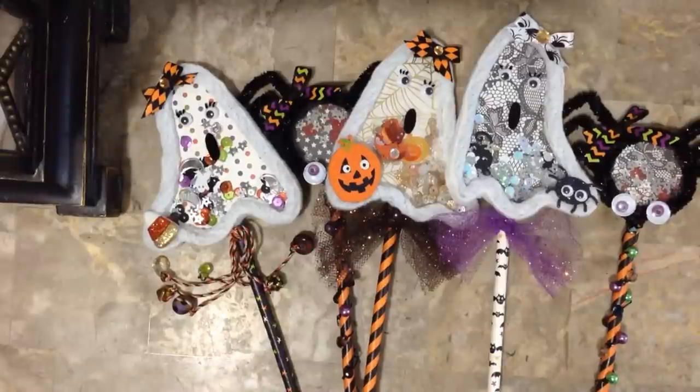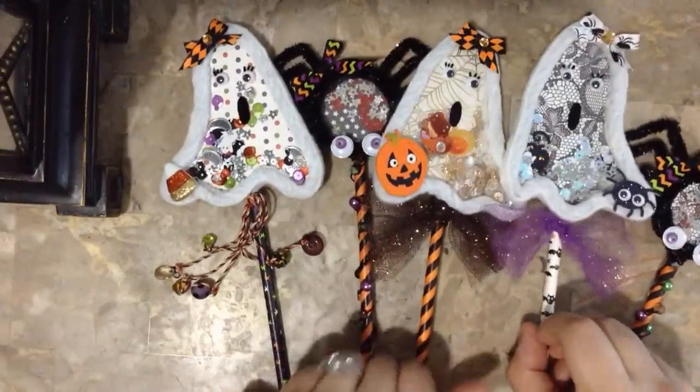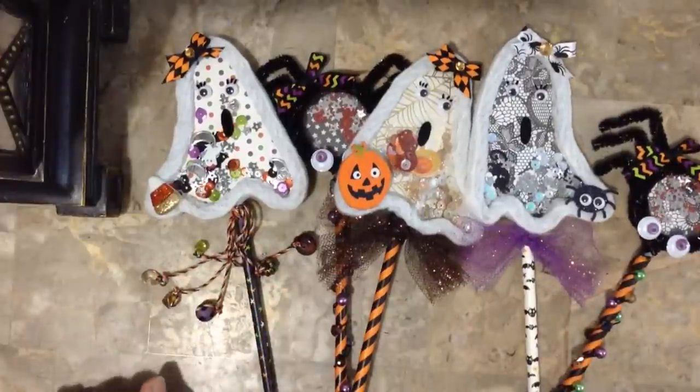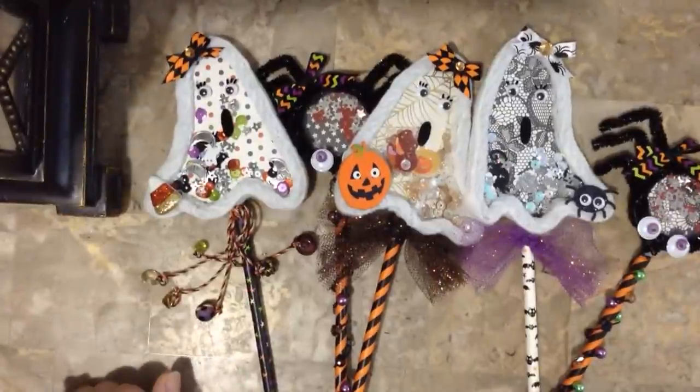Hi everyone. Okay, so I'm going to show you now how to create the ghost and the spider wands. And so here you have a little example of the ghosts and the spiders that I made. I think they are super adorable, and these are also super easy to create.